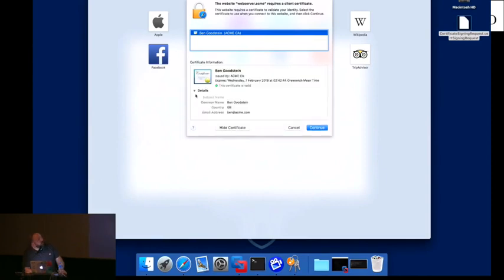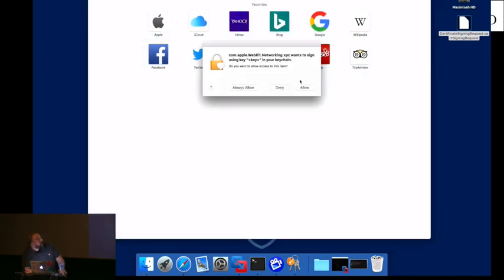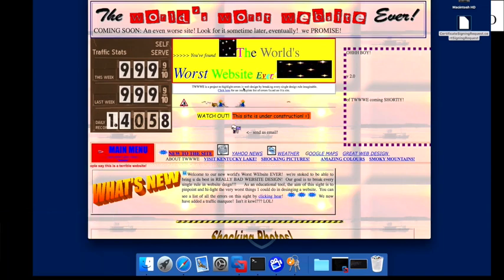Okay, and now the next time I go to protected, it's there, and I can view it, and I can check the chain, and then if I continue, and then I just sign with my private key, I get to the amazing protected bit of the website, which seems to be the worst website in the world. Don't know if that was worth it, but yep.